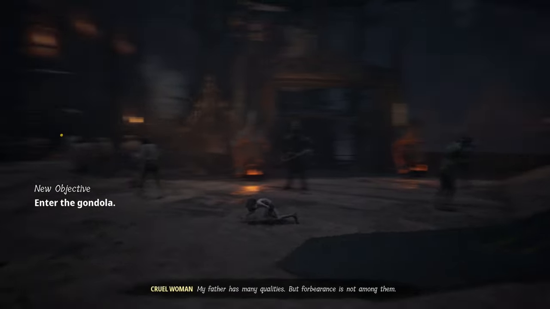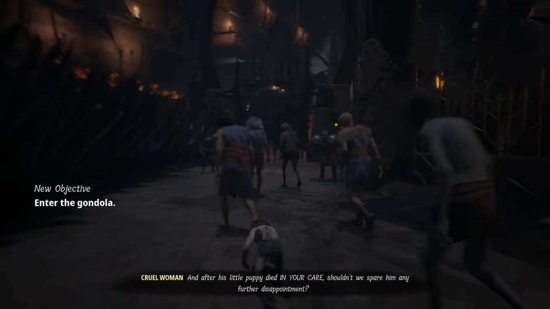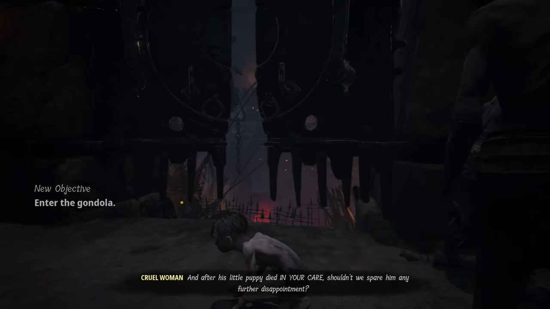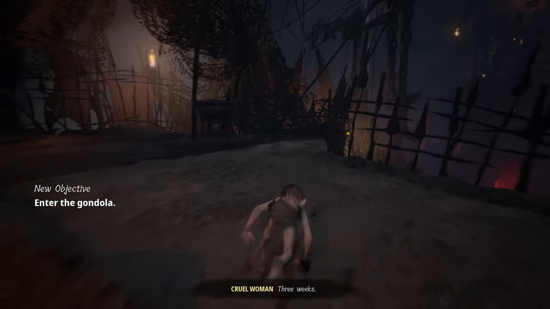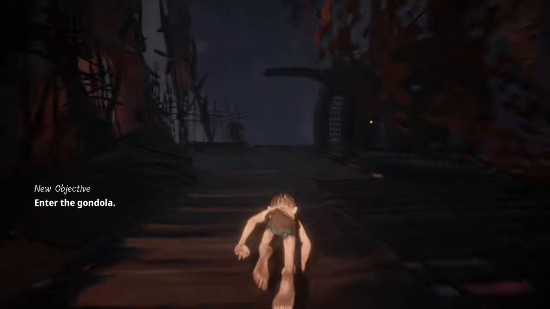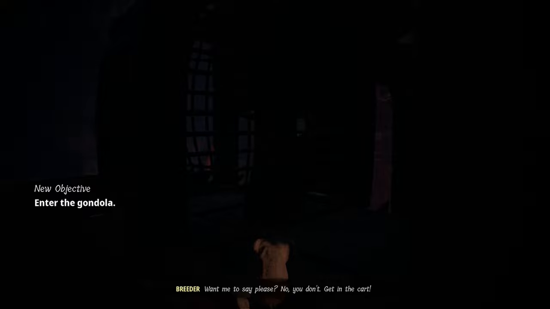My father has many qualities, but forbearance is not among them. And after his little puppy died in your care, shouldn't we spare him any further disappointment? Who's she talking about? I want to meet the Candyman. Come on. Want me to say please? No, you're done. Get in the car. I want to meet the Candyman.